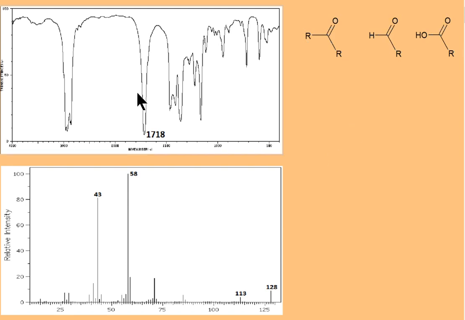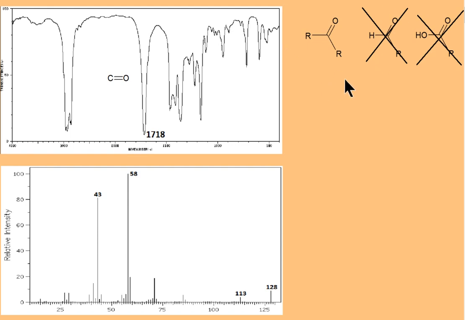Well, our main suspects with that carbonyl peak here would be either a ketone with alkyl groups on either side, or maybe an aldehyde with a hydrogen on one side, or maybe some kind of carboxylic acid. So with a CO peak being the only peak there, it really rules out the aldehyde, because we're not seeing those peaks at 2700 and 2800 for the CH stretch, and it rules out the carboxylic acid, because if it was, we would have that broad peak centered around about 2800, overlapping the CH peaks, a broad OH peak for a carboxylic acid. It's not there, so it really means that this is a ketone. So it's not just about the peaks which are there, it's also about the peaks which are not there.